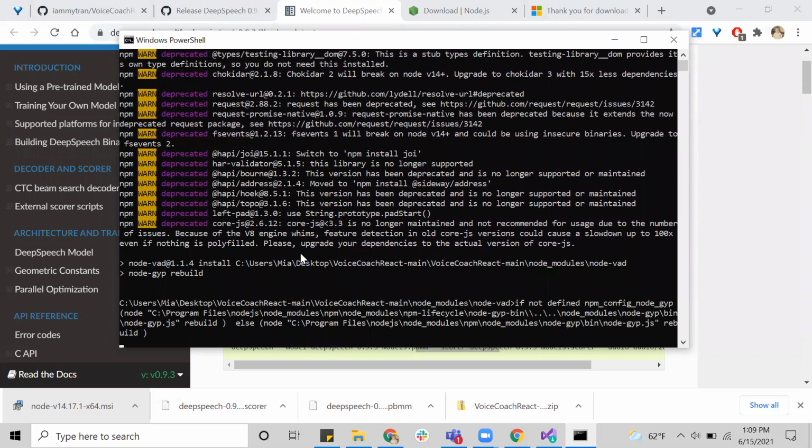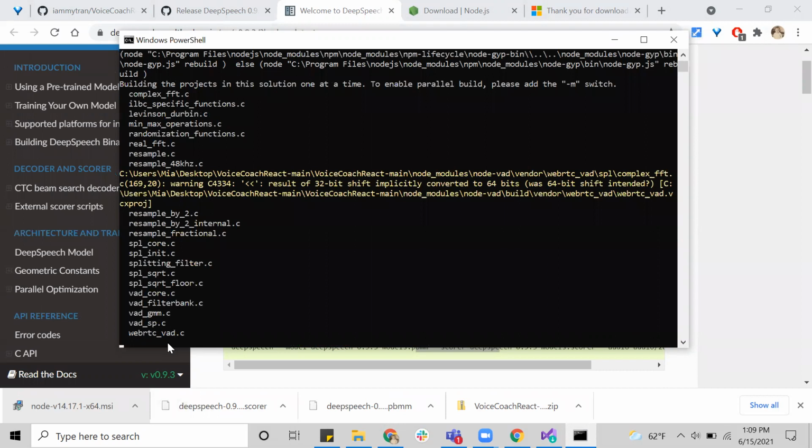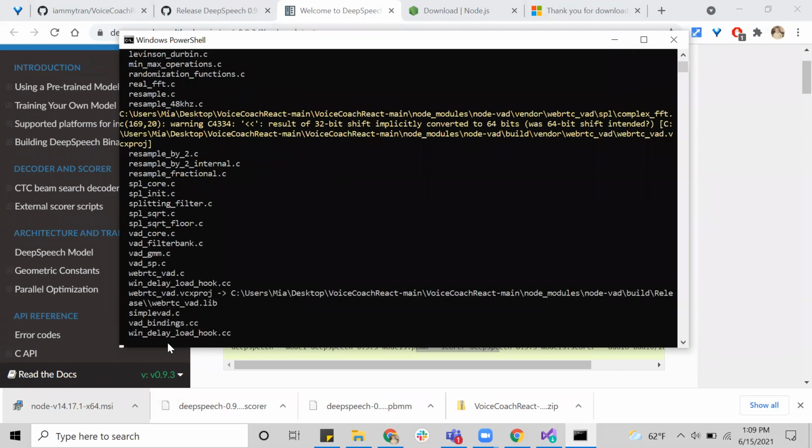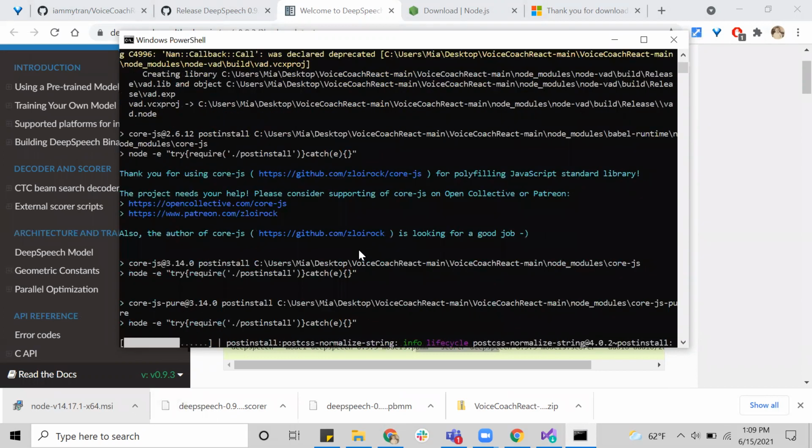Looks like it's done at the moment. Not done yet. Still running. So when you see there's no red arrow or anything, that means that everything runs fine.